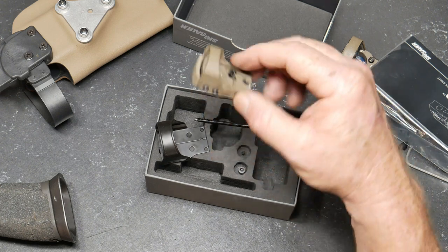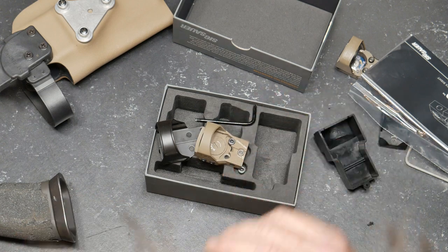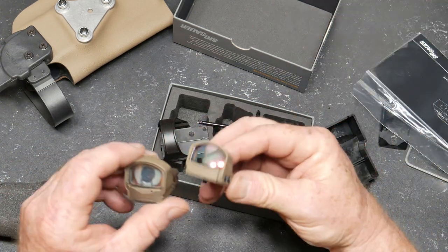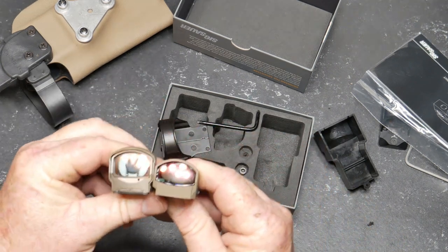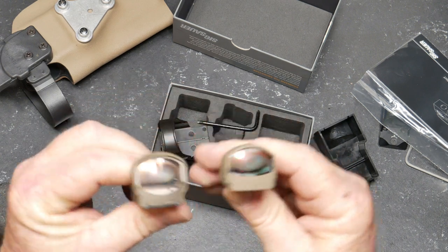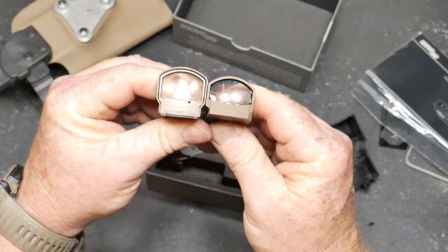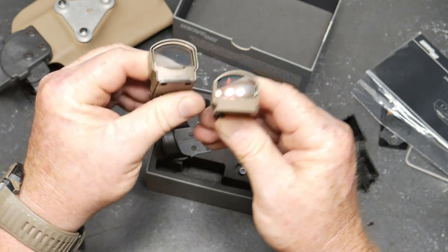So anyway, what we're going to do is I'm going to mount this bad boy. You're going to see it in some competition videos here in the near future. Comparatively speaking, the window is smaller than the Leupold Delta Point Pro. If you're into comparing those things, let me go ahead and lower it so you can see what it looks like. Is it going to be a huge thing for me? It might. I like a bigger window like that.